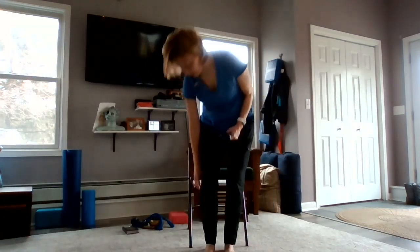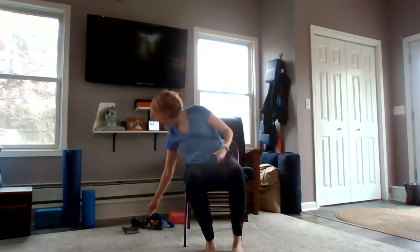Grab a weight or two. Maybe it's a can of soup. If you have weights, you're going to crisscross them into an X. So I don't know if you guys can see that. I have a blue shirt on and my weights are navy blue, and my pants are black, so it makes it hard to see.